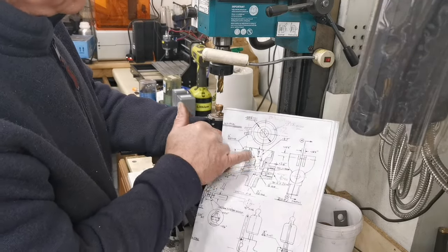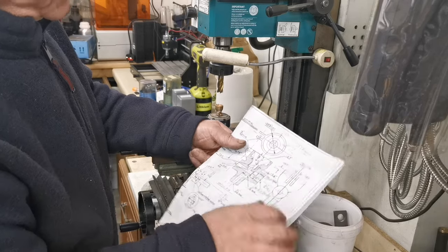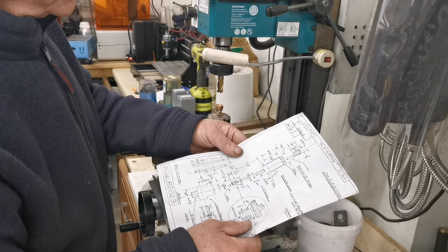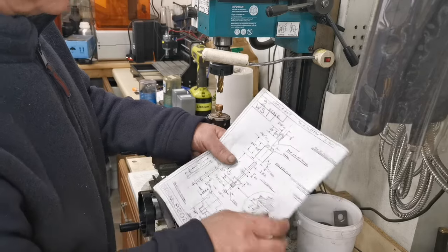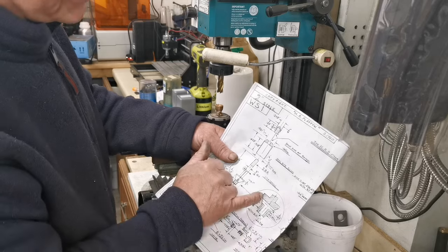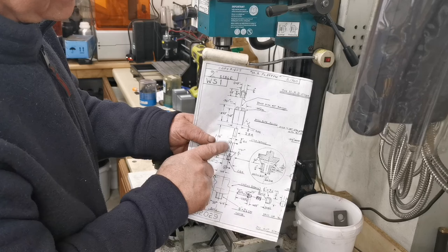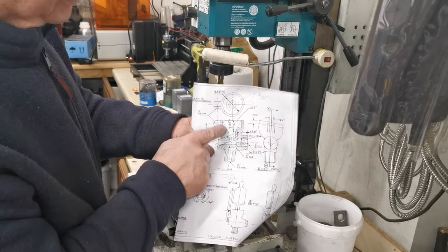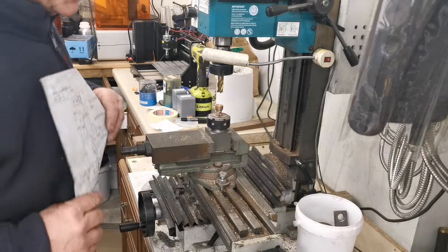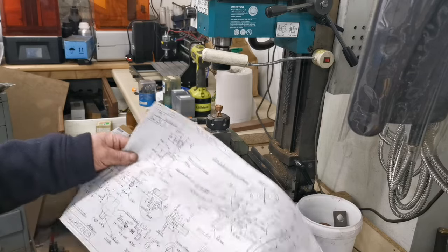Right, so the next thing, we've got to do this angle. Well, I'm going to use a countersink for that. It says 60 degrees. Does it? Yes, it does. I haven't got a 60 degree countersink. I'm going to do that with a normal 90 degree angle, because we're going to machine that part to fit anyway, to go into there. Right, so I'll just get a countersink. Right, on the drawing, I'm not going to do that angle yet.